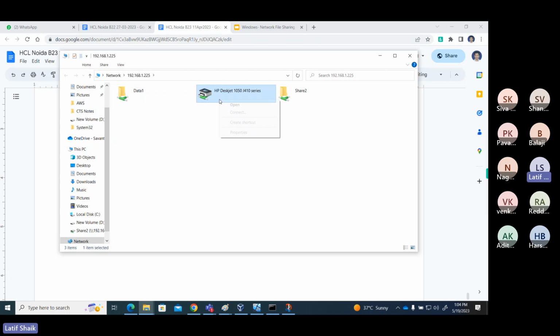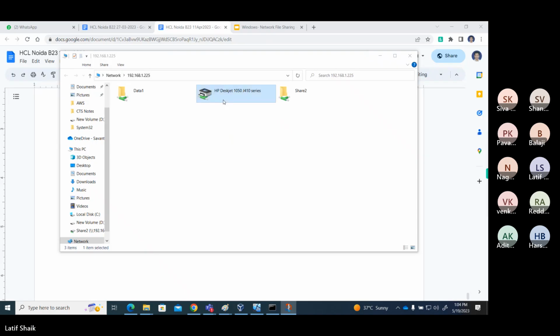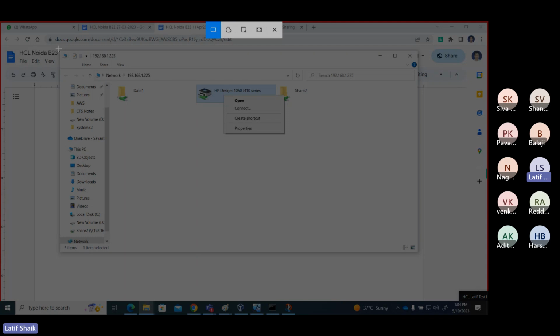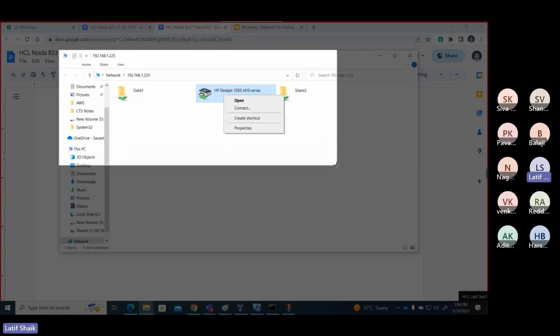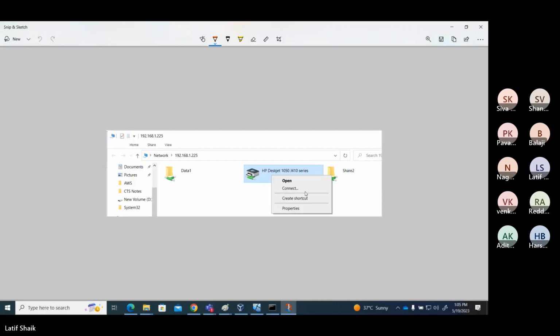Right click on the printer. So it shows connect. You have to click on the connect. So it's a printer, right click, connect.